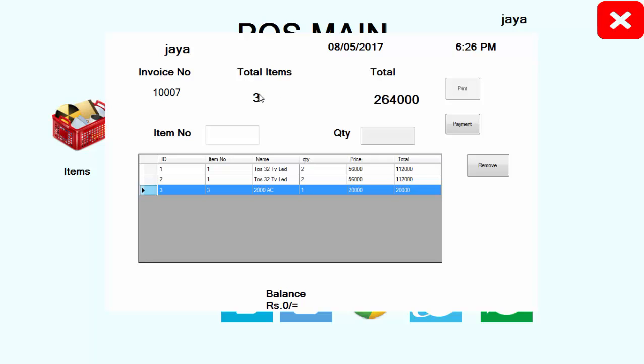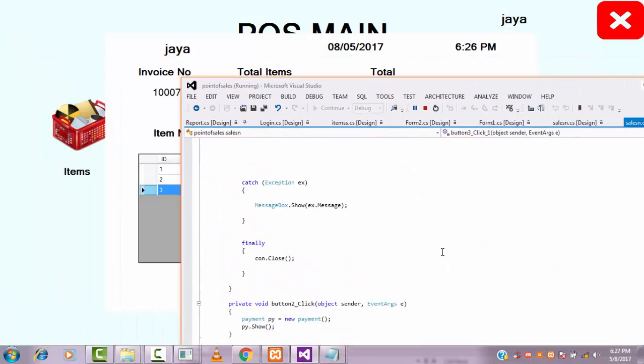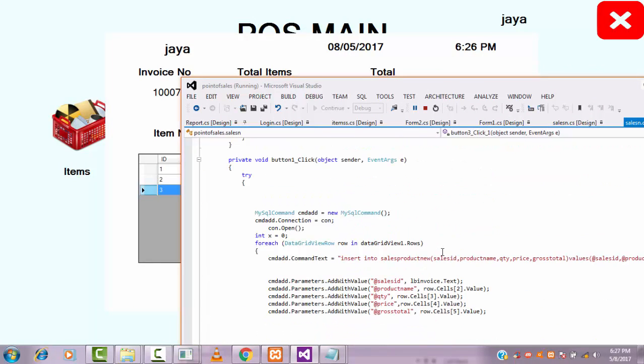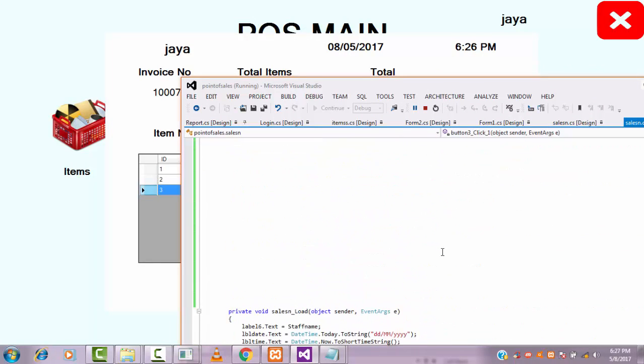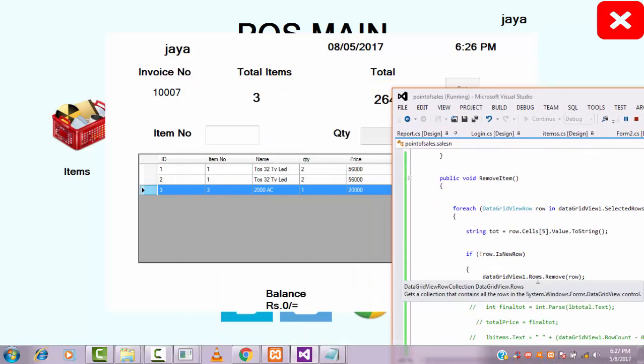Let me see how to do this. When you wrote this code here, data grid view dot rows dot remove, this is the rows, but what is the row you are going to remove?